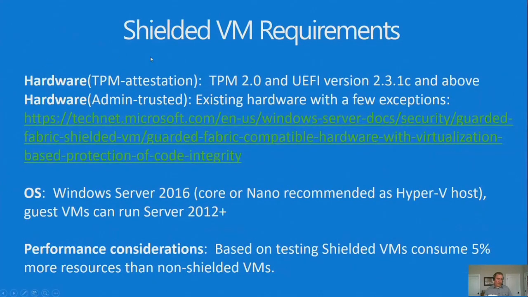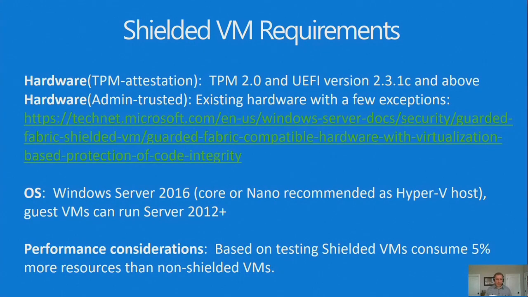And then the requirements. You mentioned earlier it's a 2016 feature or role, and it is, and we'll go over some of the requirements here on the slide. So there's TPM attestation, and that requires TPM 2.0 and UEFI version 2.3.1c and above. The TPM attestation is really the most secure. We're doing measured boot of the host, and we've got a chain that we can use from the firmware all the way up to the OS being completely loaded that's measured and hashed. And that chain is validated against a third party, and we'll go over the role that's measuring and attesting it in just a few minutes. The Host Guardian Service is a few slides down, but we'll go over that.